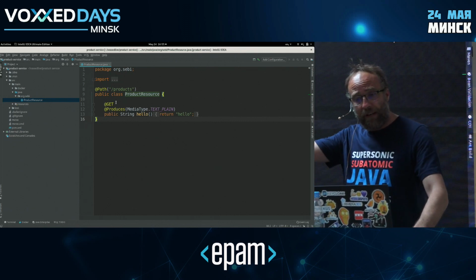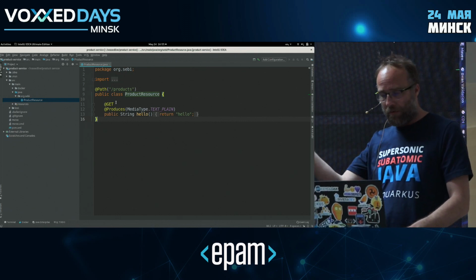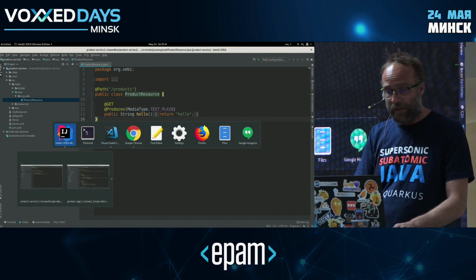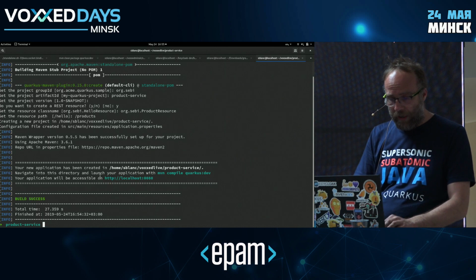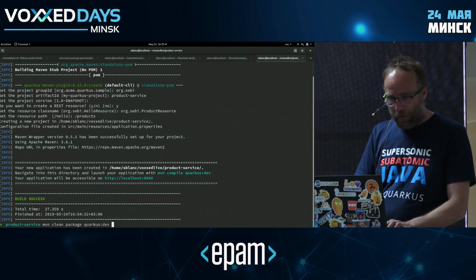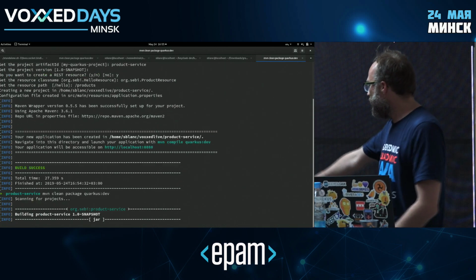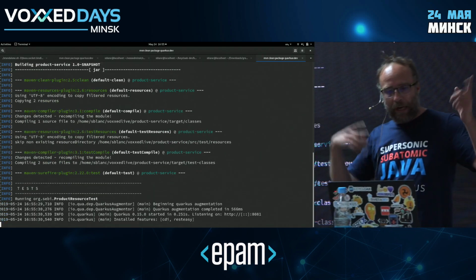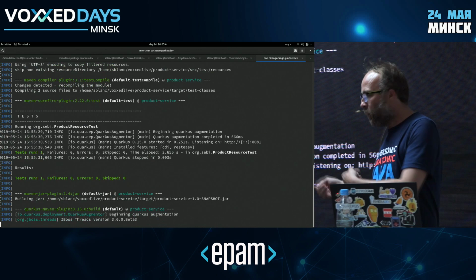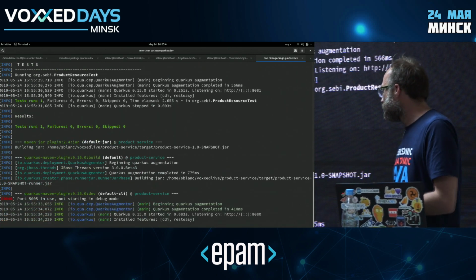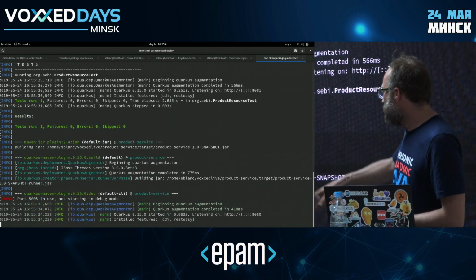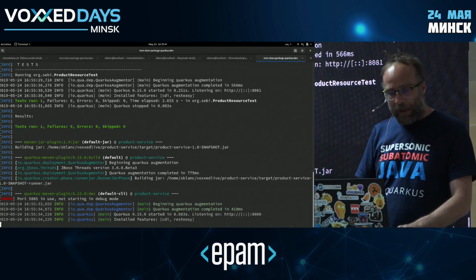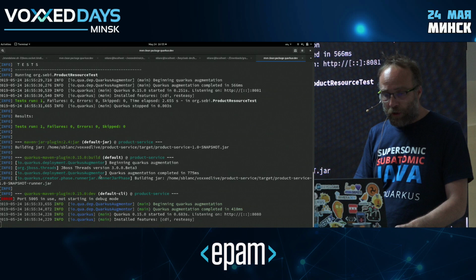Before diving into the Keycloak part, let me show you how nice Quarkus is. What we'll do here is build my app and start it in Quarkus dev mode. That means my app will be running, and while it is running, I can keep implementing my app and it will just work. Ignore the error, that's just the debug port.